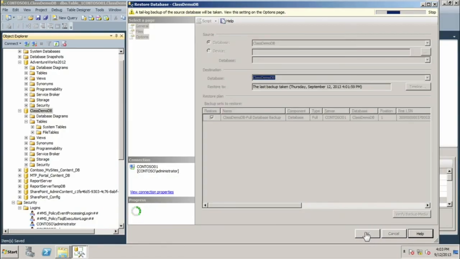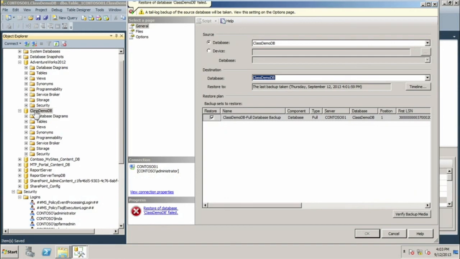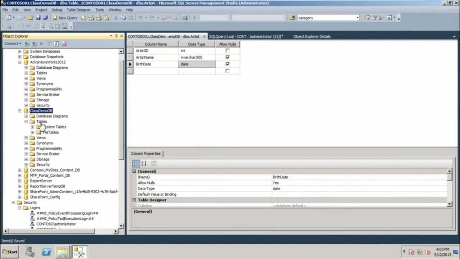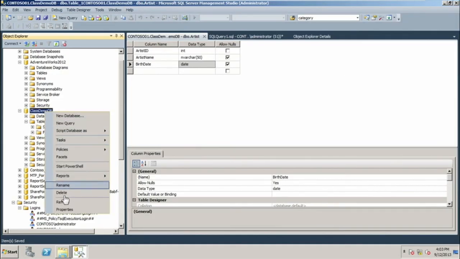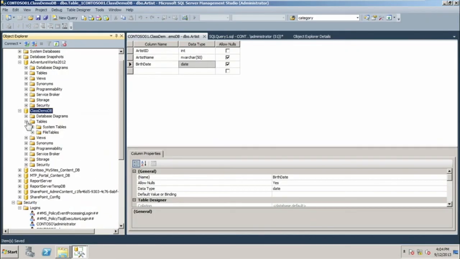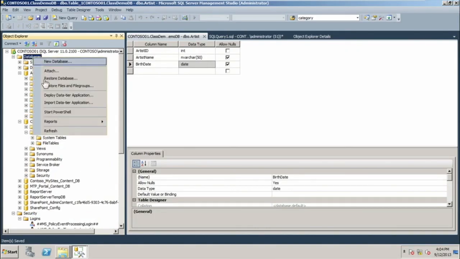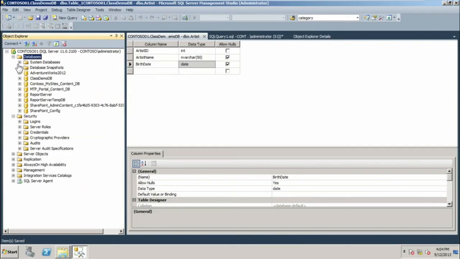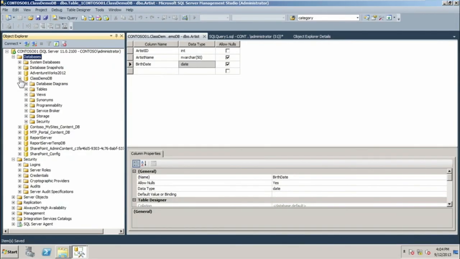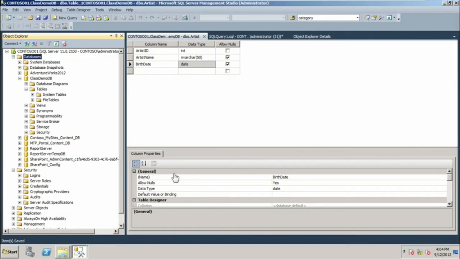Attempt to restore. During the restore, it's actually looking at the information in the backup and determining exactly where that needs to go to do that restore. And it looks like it's okay. Well, how can we test? We'll go back and see if our table's there. Let's do a refresh, because it's not showing up. Still not showing up. Sometimes the refresh has to go all the way to the top here. Let me do that one. Still not there.